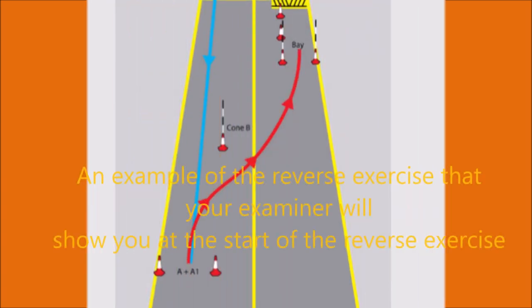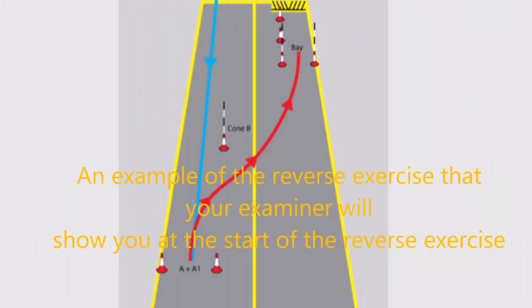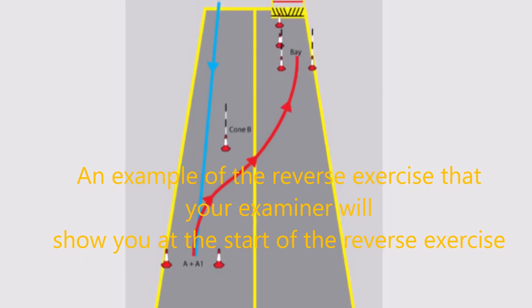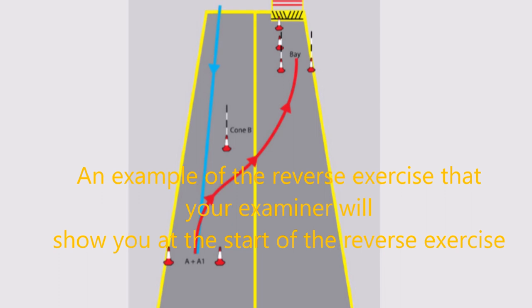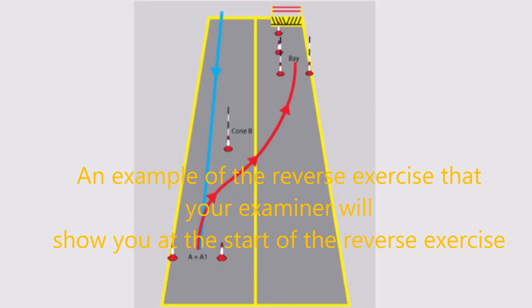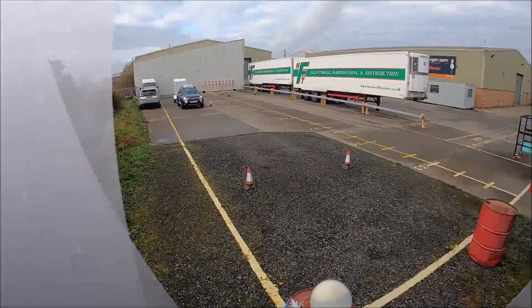Section 2 is the reverse exercise. You'll be shown a diagram similar to this by the examiner. It'll ask you to pull forward following the blue arrowed line and then do a left and right reverse into the garage area following the red arrowed line.